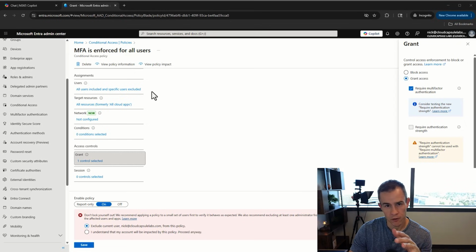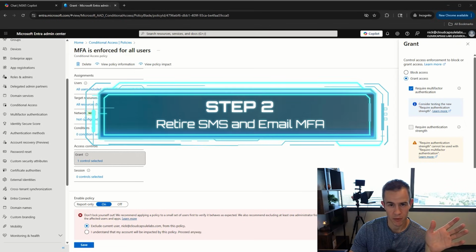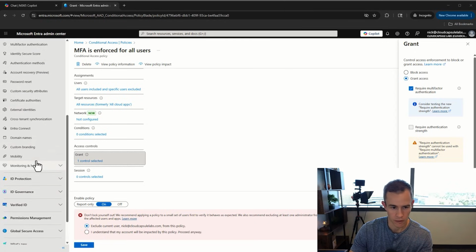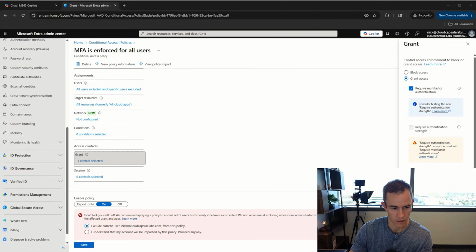Next here, we're going to transition into the MFA methods that you should be using and the ones that you should be disabling. SMS for MFA and email as a second factor should be dead within your tenant. They're more susceptible to common attacks like SIM swapping for SMS. And with your email, think about if you had all of your users in your organization leveraging their personal Gmails for that second factor and how easy those could be to get breached. That's what we want to lock down here within the environment, and then we'll move into the phishing resistant forms that'll give you the extra protections here as part of this.